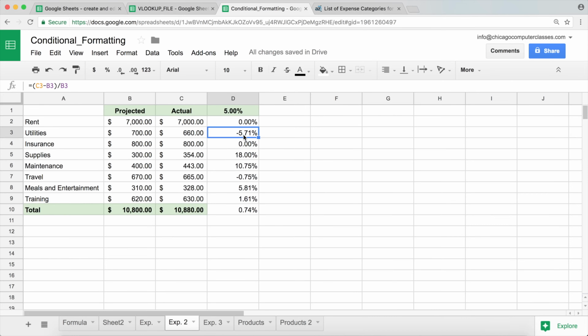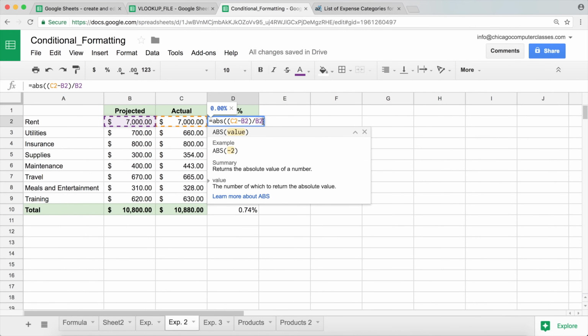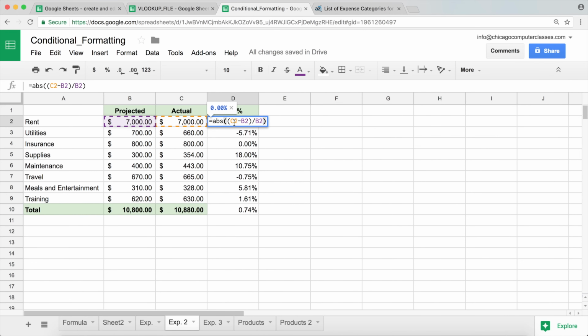That's our conditional formatting. Now I don't need these, so I'm going to clear that because our formula is still going to work. Now the cool thing about this, we tied this to the cell on top. So what that means is that maybe we decided that we want to get this alert every time something is more than 10% difference, rather than 5%. So all I have to do is just switch to 10% and it dynamically updates. So now if the difference is over 10% more or over 10% less, then it's going to highlight in red. So that's what we get.